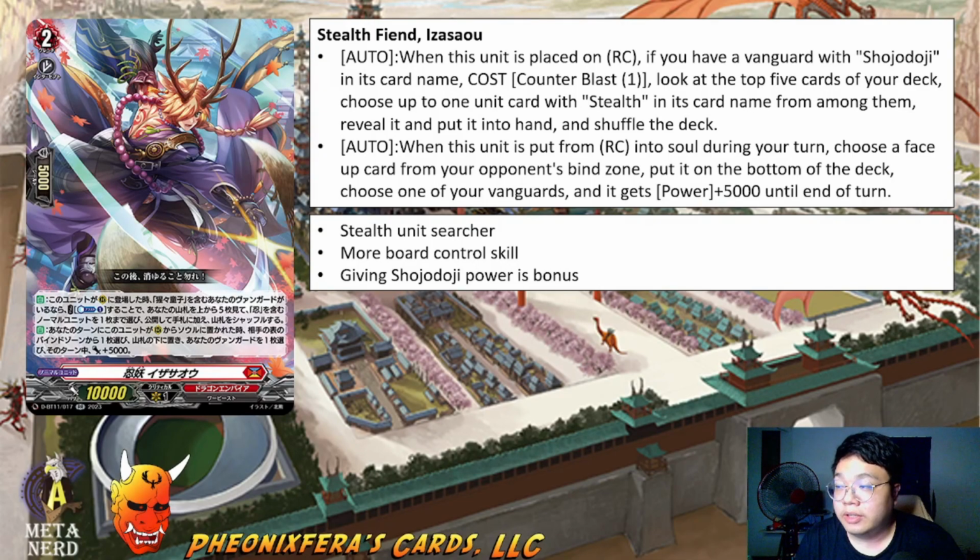As for the second skill, it's leaning towards when your Shojodoji Vanguard attacks, you need to put 2 rear guards into the soul. If you are choosing this card, you're able to basically return one of the opponent's bind zone cards to the bottom of the deck and also provide 5k power to Shojodoji. Shojodoji by himself does not really gain power. He's more towards giving the rear guards power instead of giving himself the power. So it's not that bad.